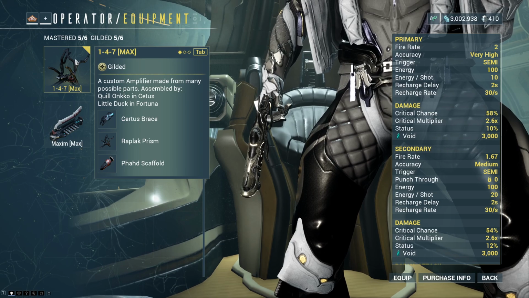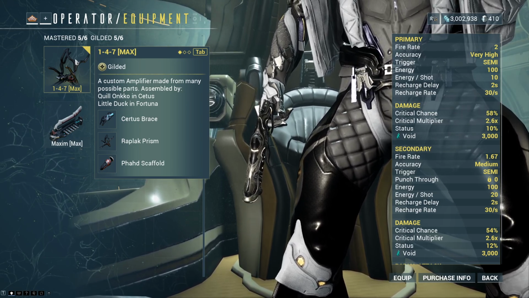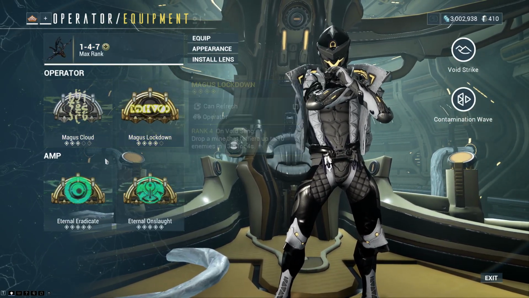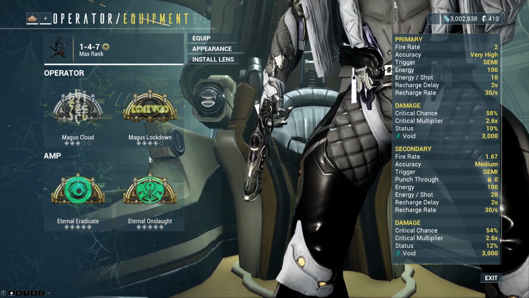The amp I used was the standard 147, or Certus Brace, Raplac Prism, and Fat Scaffold. This has been my go-to for months now, and I recommend it if you can withstand the reputation grind. I use Magus Cloud, Magus Lockdown, Eternal Eradicate, and Eternal Onslaught as my operator arcanes. Don't be like me, upgrade your arcanes. I did shortly after recording the footage.